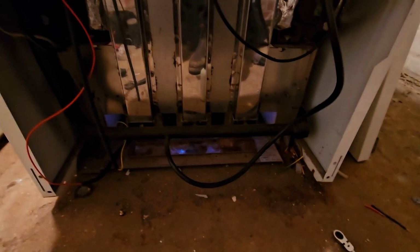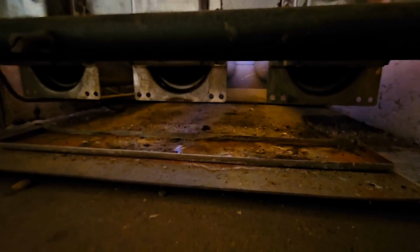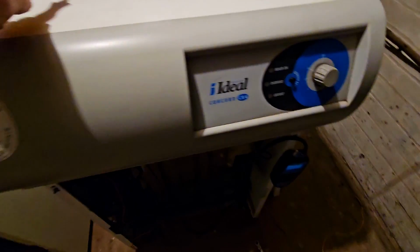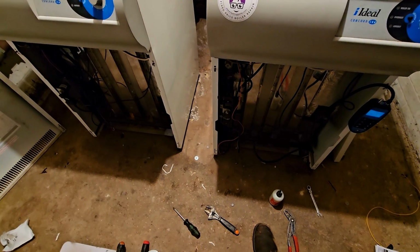Alright, we'll call that for now. Let it bounce around. Once it warms up, we'll check it. But yeah, both boilers now working. There's some thermal shock right there, isn't it? Oh, goodness me. All that for a pilot, eh? You win some, you lose some.